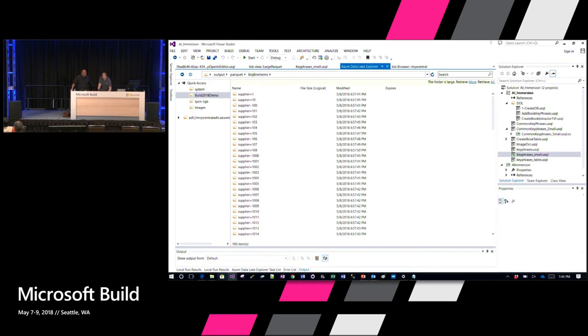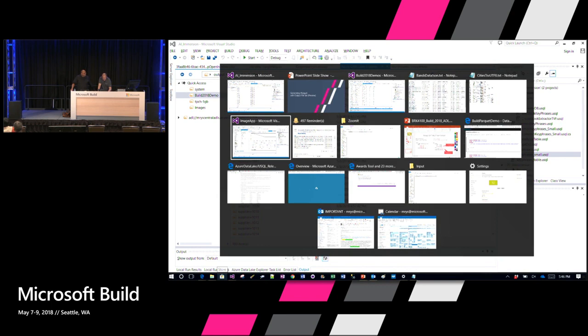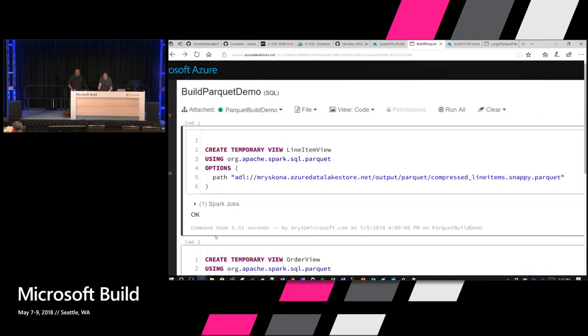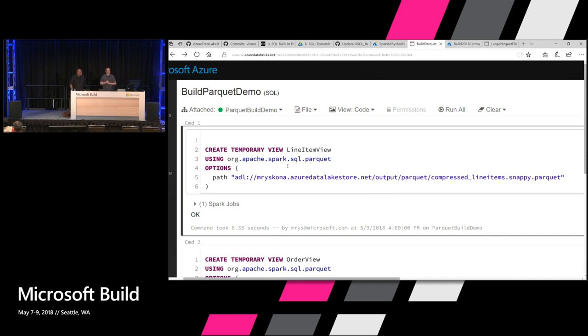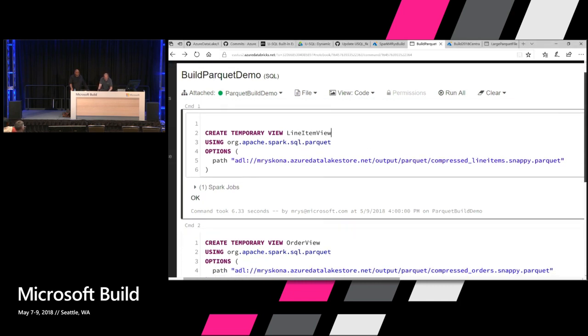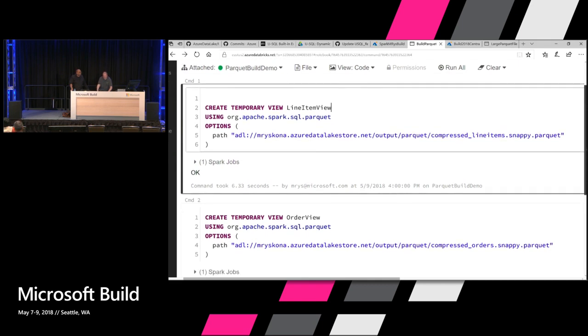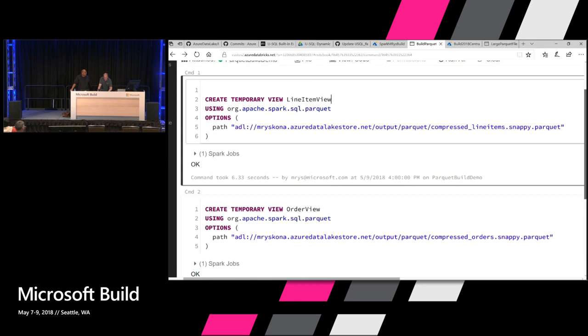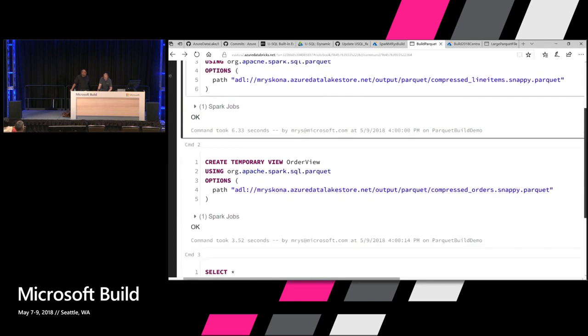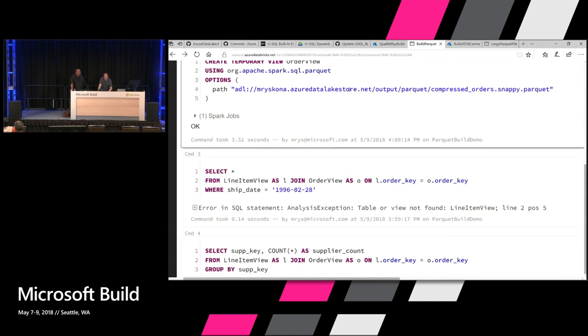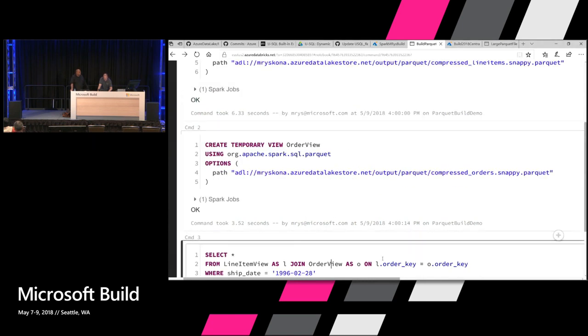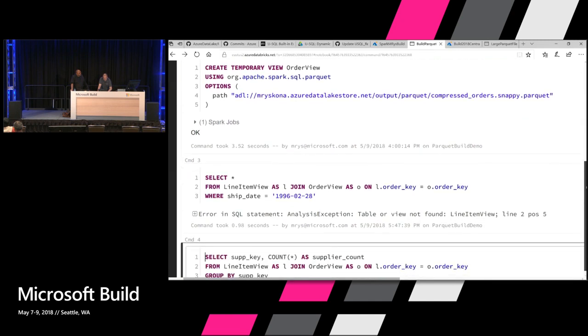And now the even better thing is I can go over and use Parquet to do some reading. So let's go and look at this thing here. Wow. So this is the Azure Databricks. Everybody in the big data team is legally obligated to give at least one Databricks demo at this conference. And so that's my part here. So what I do here is I basically created a notebook that is a SQL notebook. I created a temporary view over my line item view file that I had earlier, and my order view item. And now, assuming this still runs, I should be able to execute this join here.